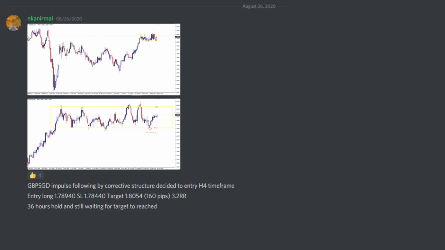That trade, in my opinion, is a picture perfect example that trading does not have to be overly complex. You do not have to scour your charts with hundreds of indicators, but instead you can trade pure price action, and it's actually a really straightforward trade here. So really good example of that in my opinion.